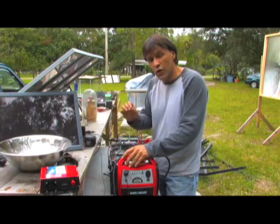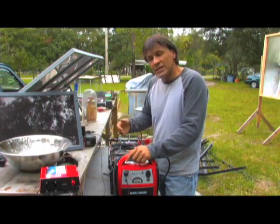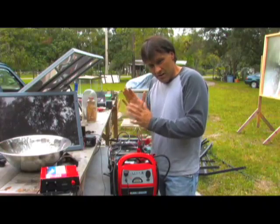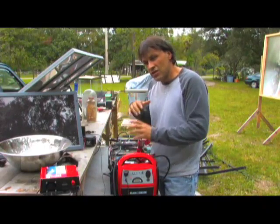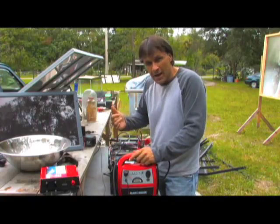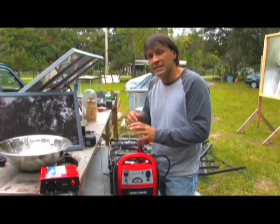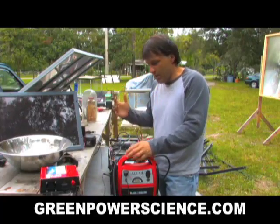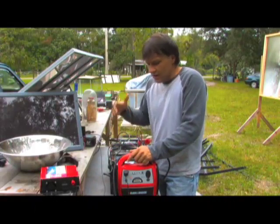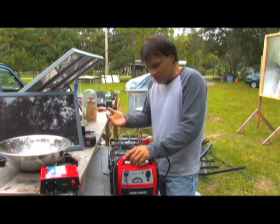For your house, you'd want to use a deep cycle battery or several deep cycle batteries — preferably the gel ones if they're going to be inside. The fundamental difference between car batteries and deep cycle batteries is that car batteries have more surface area to the cells and are designed to crank out a lot of amps to start your car. Deep cycle batteries are spaced out a bit more and don't produce the same cranking amps, but they produce a longer flow of energy. With car batteries, if you drain them all the way down more than 20 or 30 times, you'll destroy the battery. Deep cycle batteries are designed to be pulled all the way down and charged all the way back up.